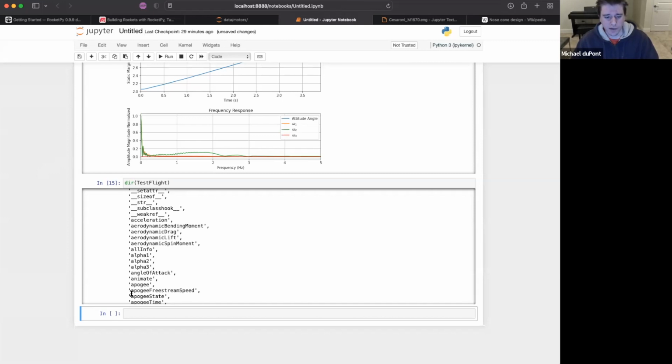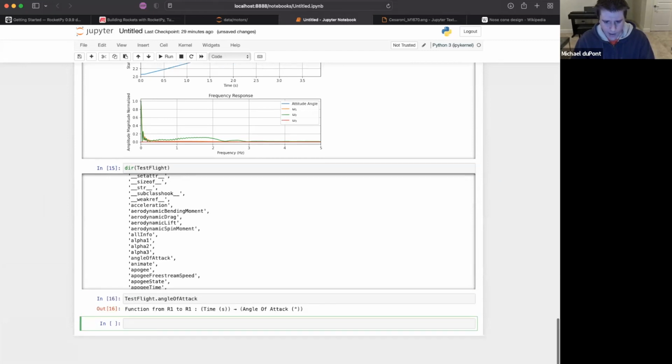So with this test flight, just for example, I can do test flight dot angle of attack. Okay, that tells me it's a function, but if I give it a time code, it will give me the angle of attack at that time. It just spits out a list of all the different things that you can access.